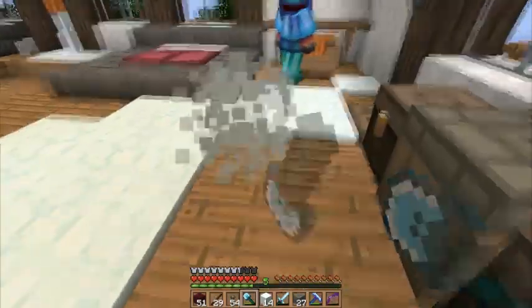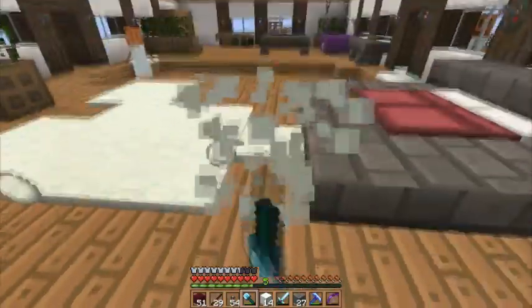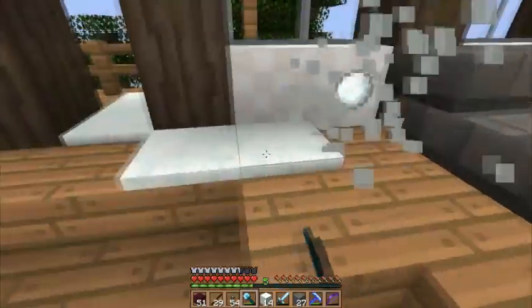The snow out from underneath the table. Yeah, can you just open up the trapdoor? Oh, yeah, there we go. No, you're going the completely wrong way. They're all going completely the wrong way.